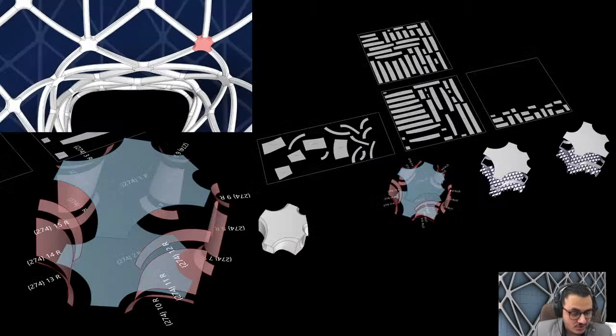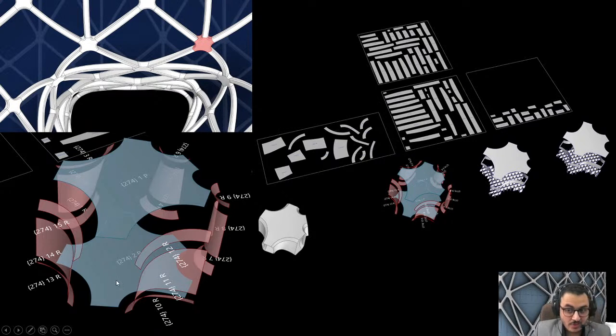For the cladding nodes, I did maybe a similar thing, but as you can see, these are ruled surfaces, so they will be easy to fabricate like this. But these are patched surfaces, so they are not planar surfaces.